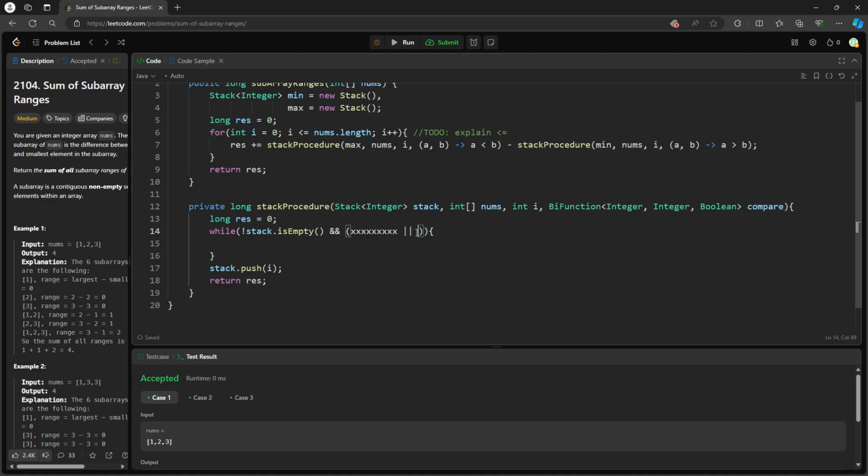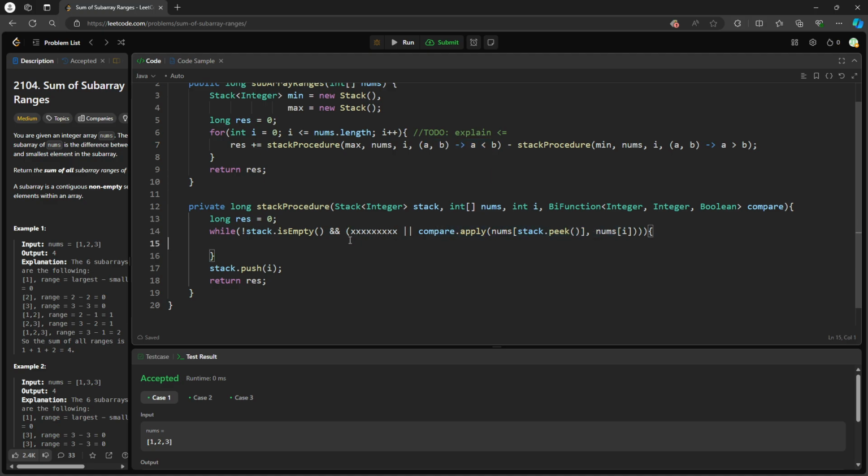So compare has to be applied. This is going to be A, this is going to be B. The return result is going to be Boolean, right? So what is A comma B? A represents the value that we want to pick in the stack, so nums sub stack.peek. And this value B represents nums at i. So for example, nums at peek, which is 1, and the next iteration, which is i equal to 1, nums at 1 equals 2, right? So 1, comma 2, when you apply compare, this satisfies the constraint, right? So you want to get this index.